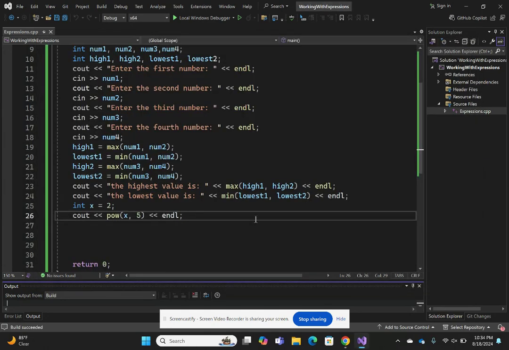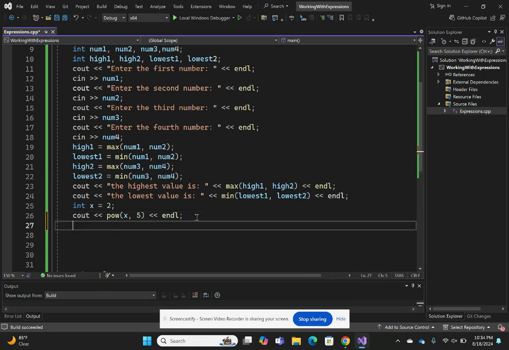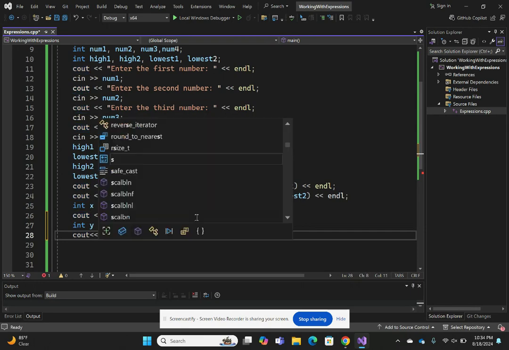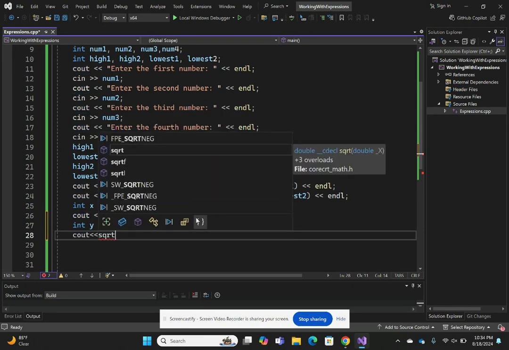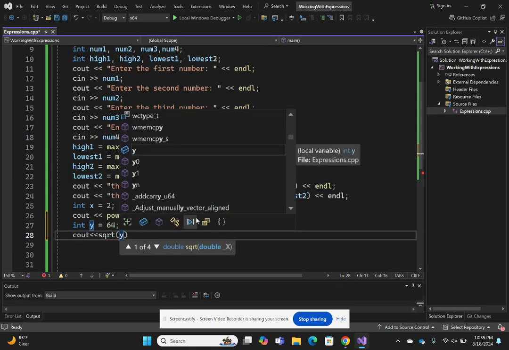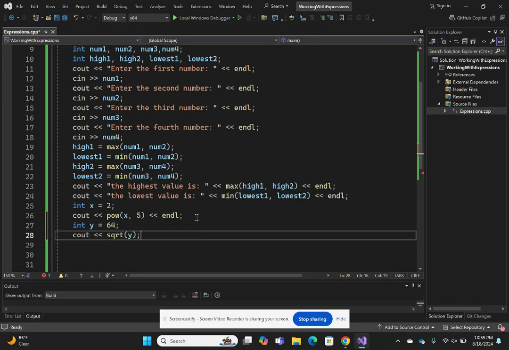Okay. So what about if we need to calculate the square roots? Let's say I have a number y equals 64. I would like to calculate the square root of this number. So we use a function called sqrt, square root, and you put whatever value you want to calculate the square root for inside the parentheses.